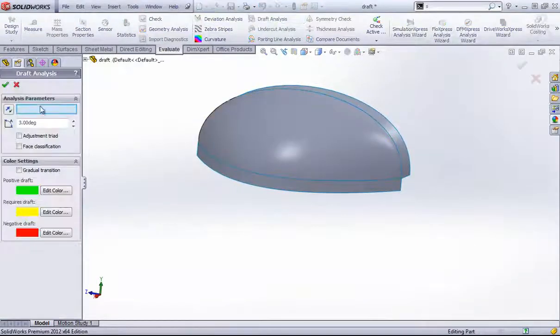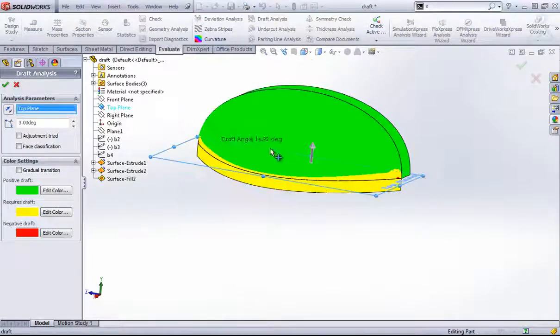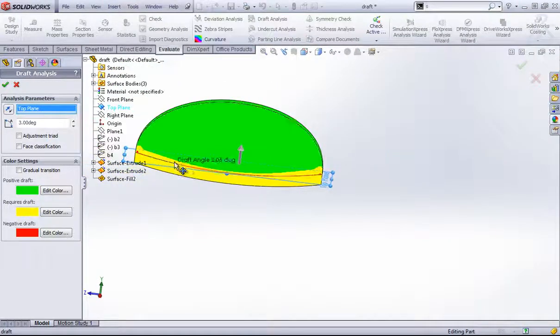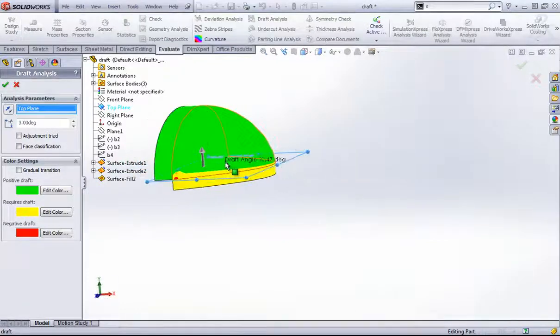And then of course if we look at the draft analysis, you can see that at the bottom of the surface we don't have enough draft because this is currently normal to, or rather curvature continuous to, a normal surface.